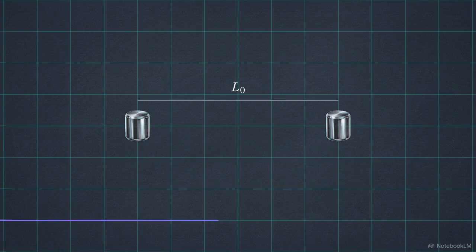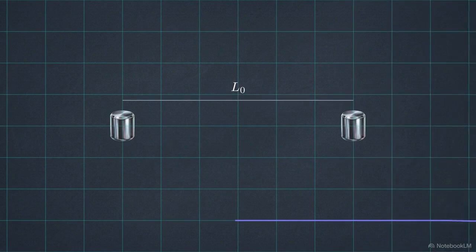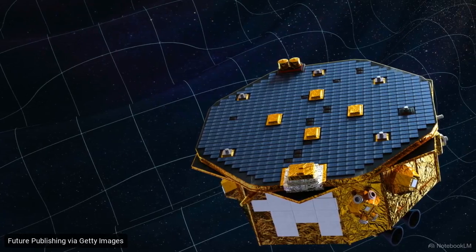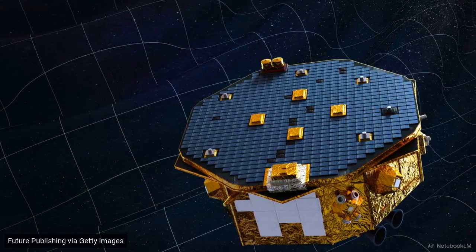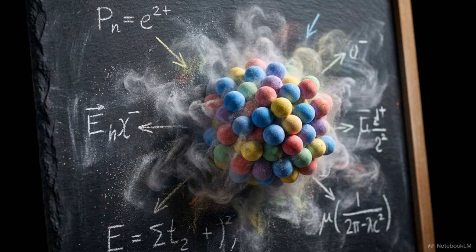When a wave ripples through this grid, the masses oscillate. General relativity predicts a secondary phenomenon, the gravitational memory effect. After the wave passes, the masses come to rest at a permanently altered distance. This signals a permanent reorganization of the spacetime metric's vacuum state. Isolating this permanent low-energy shift is a primary objective for highly sensitive space-based interferometers in the near future. The classical gravitational memory effect is exactly how an abstract supertranslation at the boundary of spacetime physically manifests in the real world. To see how this macro-scale displacement governs the subatomic world, we have to look at quantum field theory.